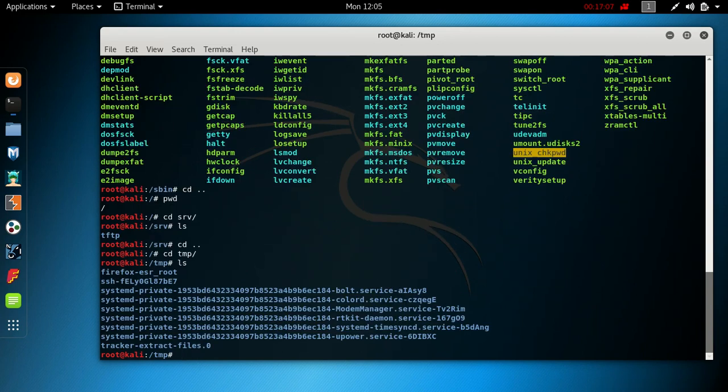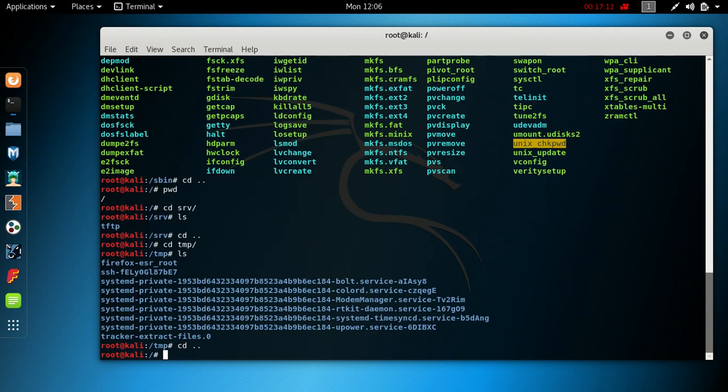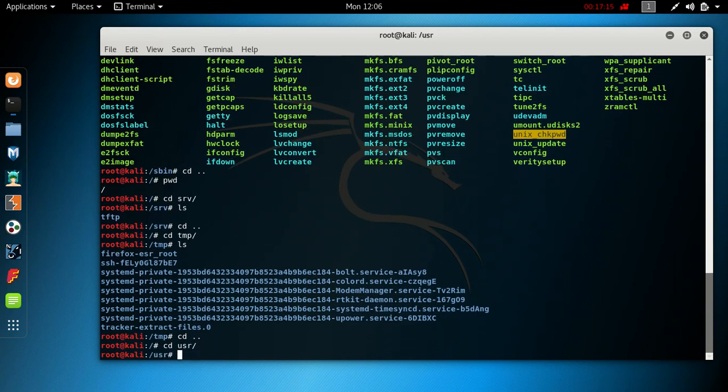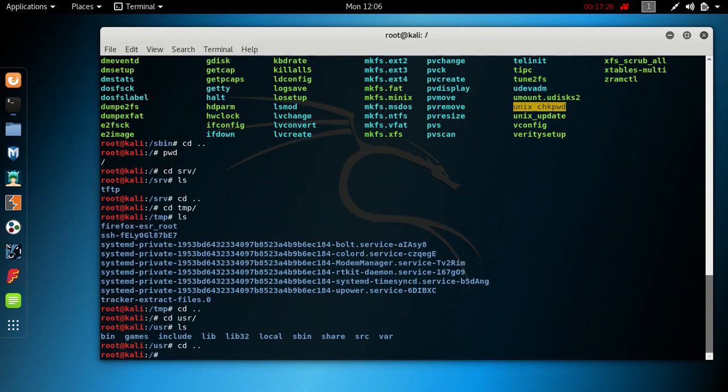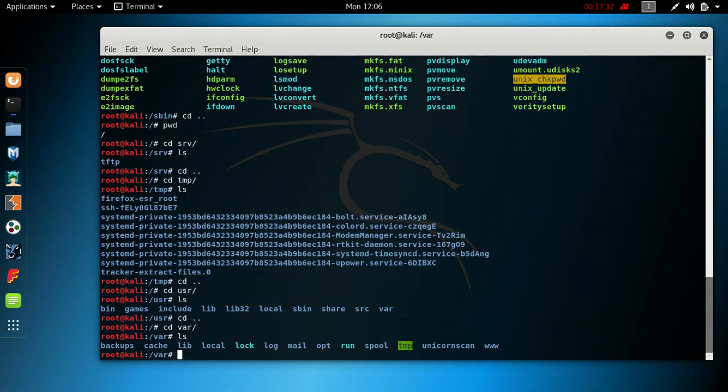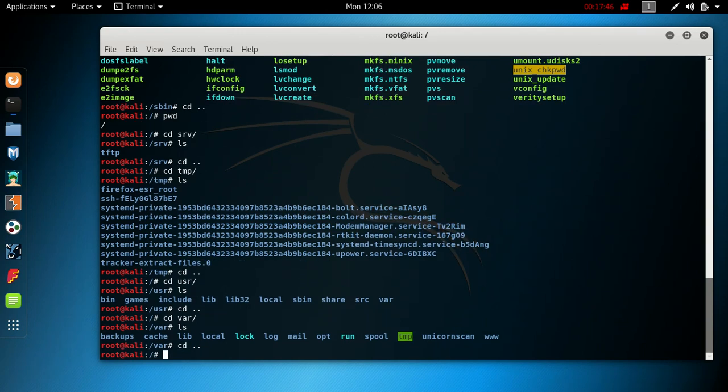There are some temp files here that are kept during run. We're going to go back up, and then we are going to change into usr. So here are user folders, and applications are typically here as well. And then we have the var. This is different data handled by what's known as daemons. Daemons are basically a type of program that runs in the background, so these are housed here. And we're going to go back up.